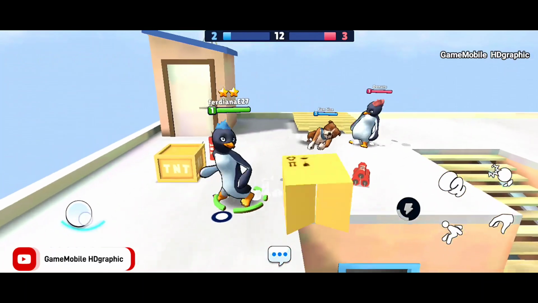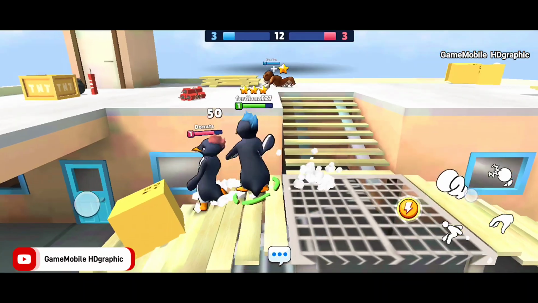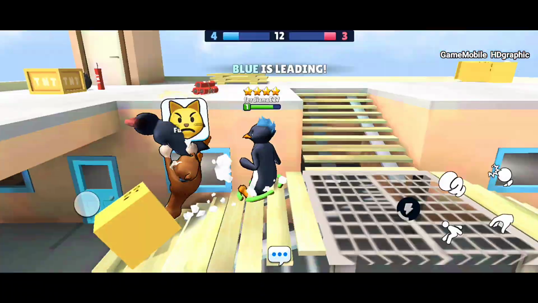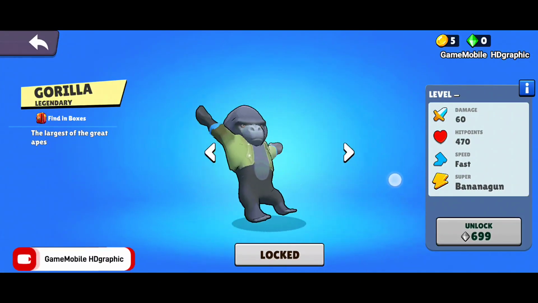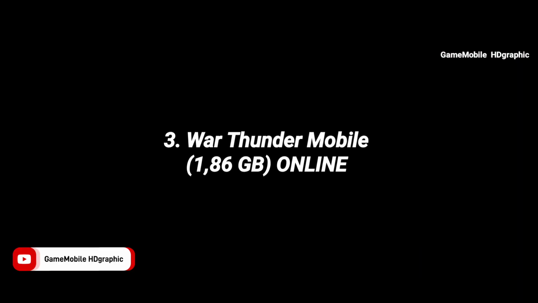Let's upgrade your main heroes to increase their level, which includes damage and health points. There is a big collection of heroes, from common grade to legendary grade. Actually, this game is pretty simple. We can jump and do a combination punch or kick in the air between the jump and punch buttons. Seriously, a very interesting multiplayer game with funny gameplay. Very good multiplayer game, play with friends.